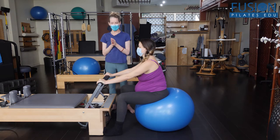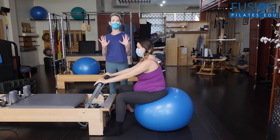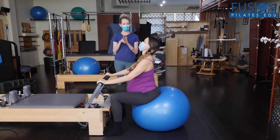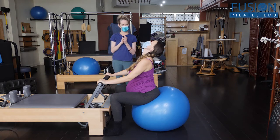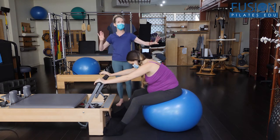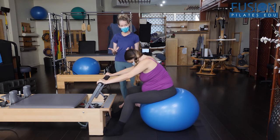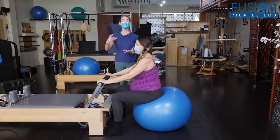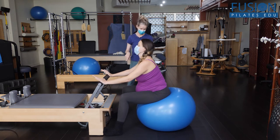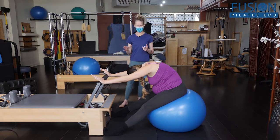To get into it, we're going to use a kind of push and pull on the bar as she slowly goes into an arch and then slowly into flexion. She's opening the front of her spine, and then she can push the bar and the ball away from each other, find that little hang forward into flexion, and then she can pull herself forward using her hands, heels back, to open the front of the spine, open the chest, and then push and curl back.